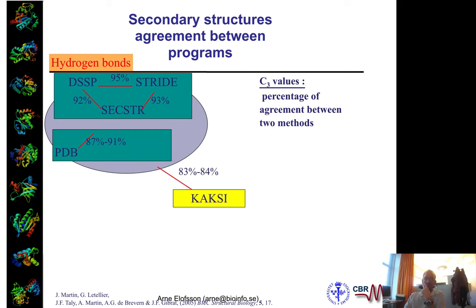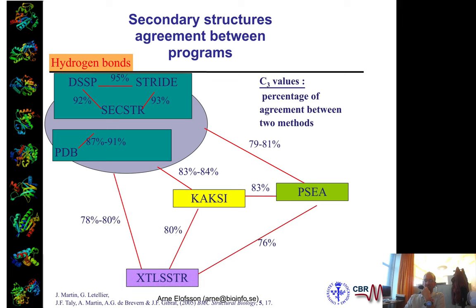So probably the main difference is like, is the first residue or the last residue of a helix or sheet in the helix or sheet, or is it in the loop? There's one program that only agrees about 70 to 80 percent, so that is probably less good. But there's this group of methods that agree to about 90 percent at least. So it's not perfect, but it's at least a majority vote.